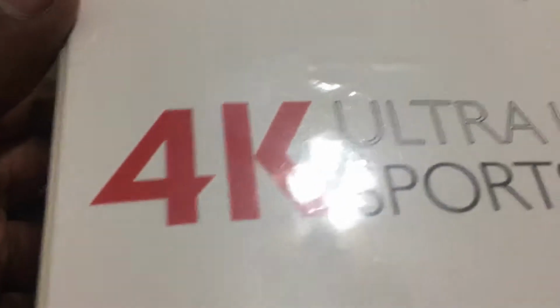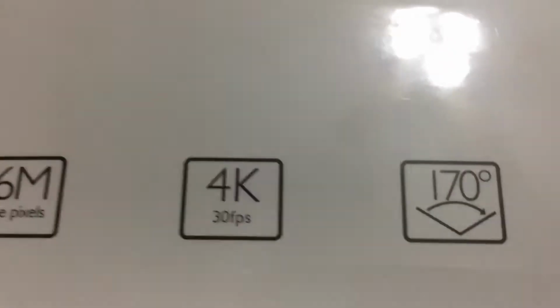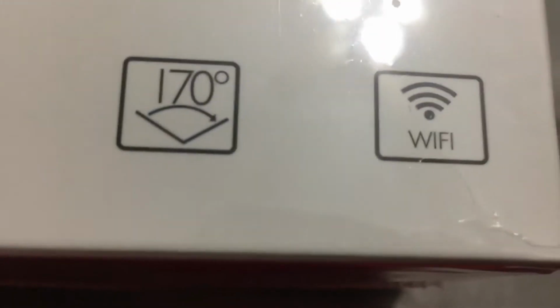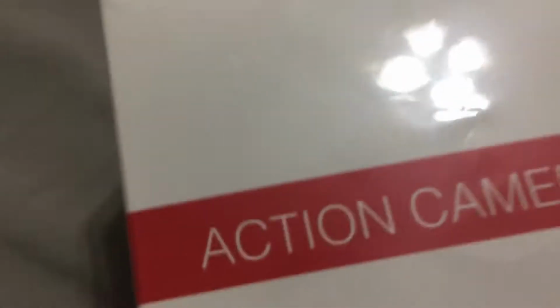Today we're unboxing the Dragon Touch Action Cam Vision 3. So this is the 4K Ultra HD Sports model. This comes with a 16 megapixel camera and it's 4K 30 FPS, and this is a 170 degree wide angle of being able to take pictures and videos. And this is a Wi-Fi connected camera. So this can go 98 feet underwater, so that's pretty cool. It's waterproof, 98 feet under the water.